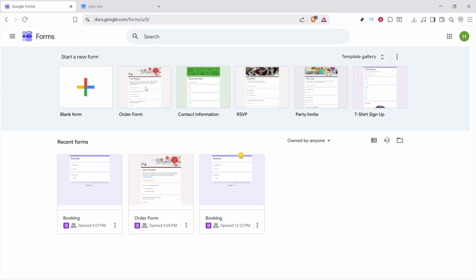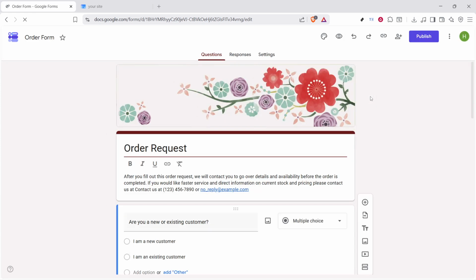After the order form opens, edit it as needed. You can keep the default structure if it already works for you, or customize the questions so they match the products or services you want to offer. This is the part where you make sure the form fits your business or project. For example, you may want to adjust item names, add instructions, or make certain fields required so people submit complete information. When your form looks good, click Publish.